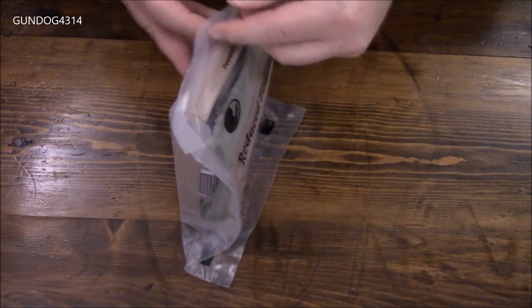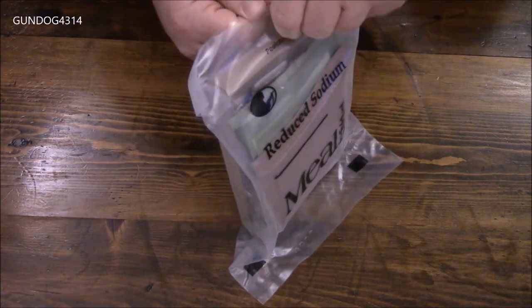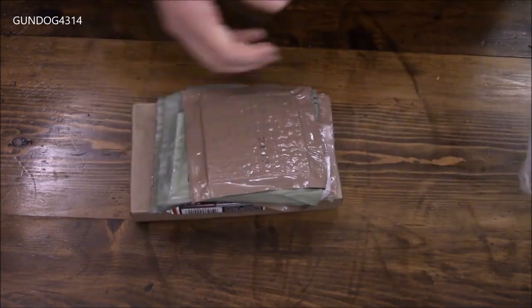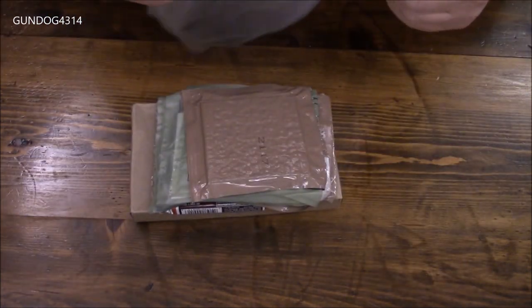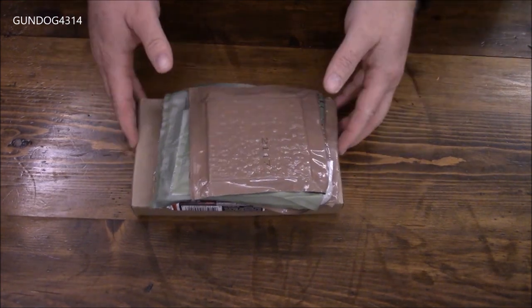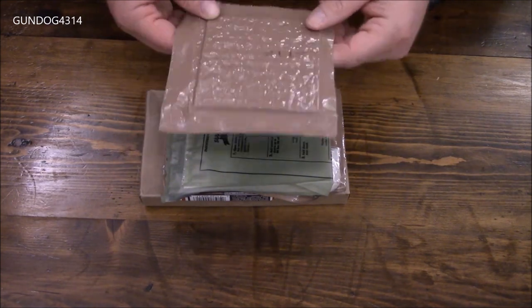I would also like to thank Kayla very much for sending me this ration along with another one, but I had just recently done a review on the other one she had sent — it kind of defeated the purpose. It's going to be 2002. You never really know, which is why I'm a fan of the Canadian five-digit date codes.